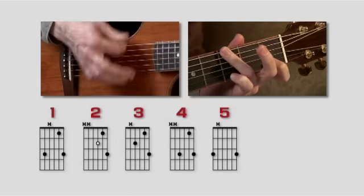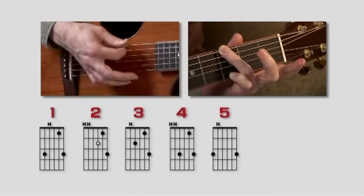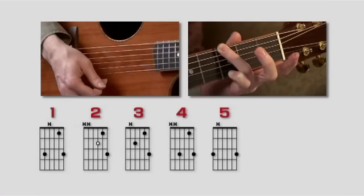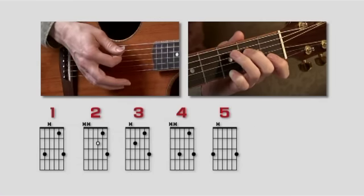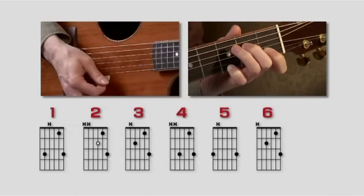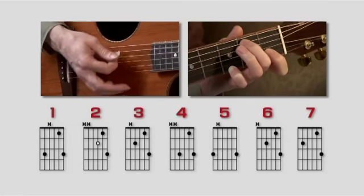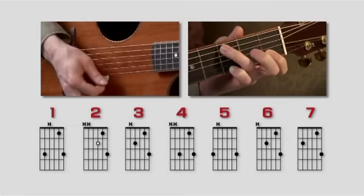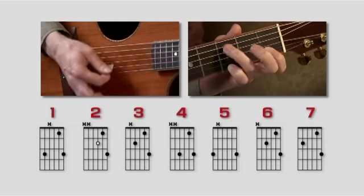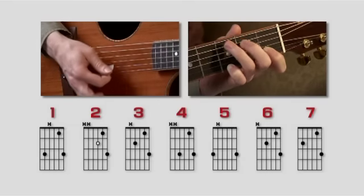And just put your third finger over to the G there. You could probably take that off if you wanted to. That's G, and I'm just damping that A note there. G, and then back on for A minor. So you could do the A minor 7 like that. And then G over B, so you just put your second finger over to string 5, fret 2, and then back on the C. So it's 1, 2, 3, 4, 5, and then 6, 7, 1.